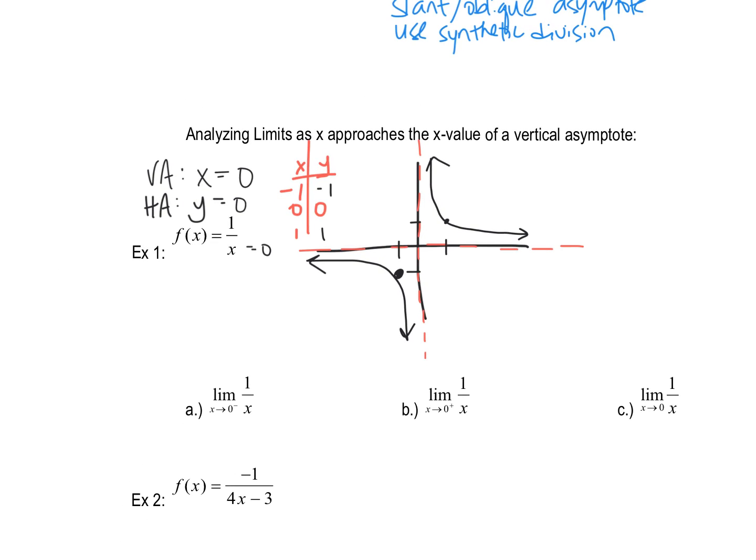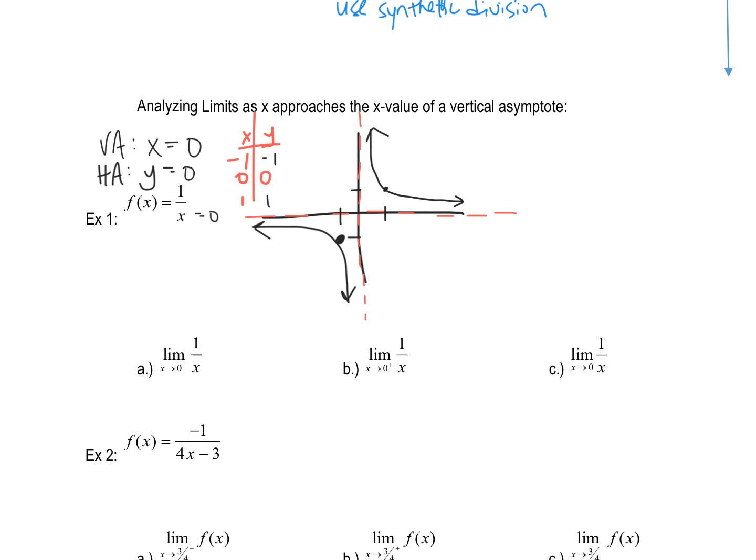Now that I have my graph graphed, that was really quick and simple because it's a very basic rational function equation. Now I can start analyzing these limits. So what happens as I'm approaching 0 from the left? So my roller coaster is approaching 0 from the left. You can tell it's getting closer and closer to, what's the y value down here? I know you're thinking the x value is 0, but remember you're reporting the y value. Where is my hand going if I'm at the board tracing this? What y value do I end up at?